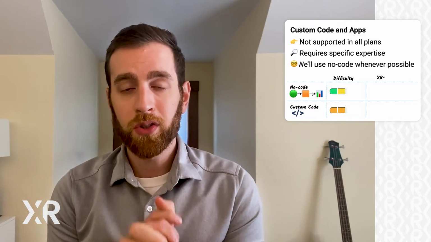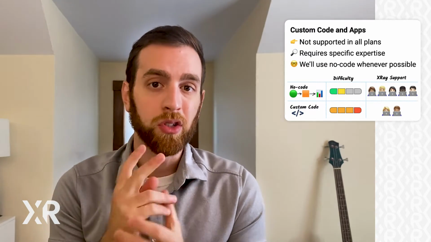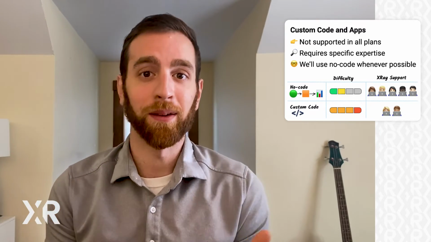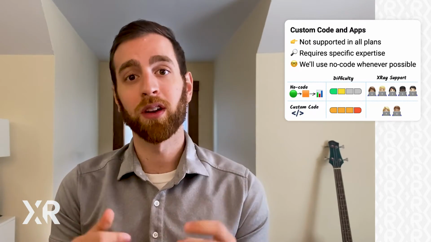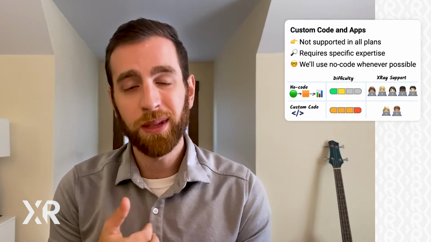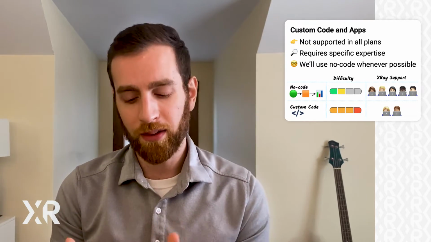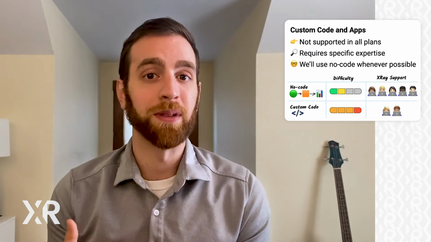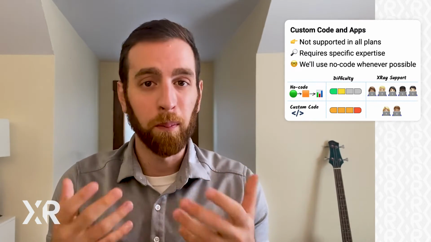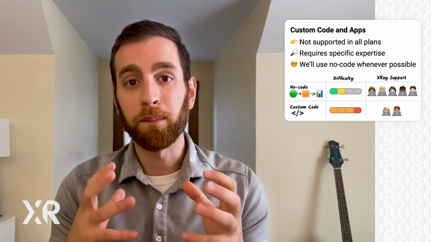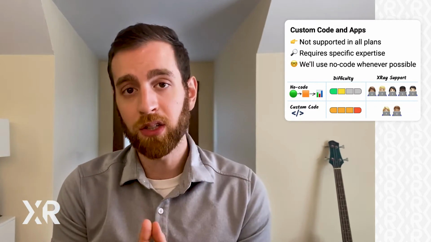So let's talk about some restrictions and detail. Now, the restrictions are really going to be around 2 main areas. You can think of it as the things that we need developers to service, right? Those are going to be API calls, custom integrations into Zapier, Integromat, or any of the other automation software, and custom apps that we end up building, right? Something like Bubble.io or a Shiny app, anything that we end up building that's a real coded application, those are going to be on the higher end of support.